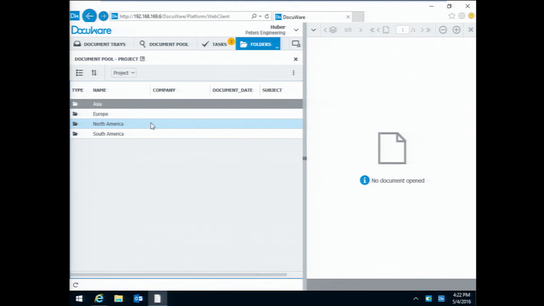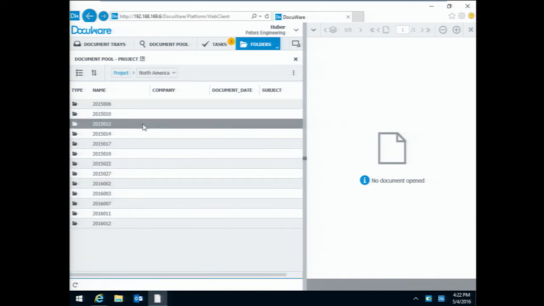So first is the new folder view. You already know folders from the Windows Explorer client, and we have seen them just minutes ago. With the next version, folders will also be available in the web client. Folder views will give you the same user experience of navigating through a folder structure as you already know it, but without the need to install any additional software.